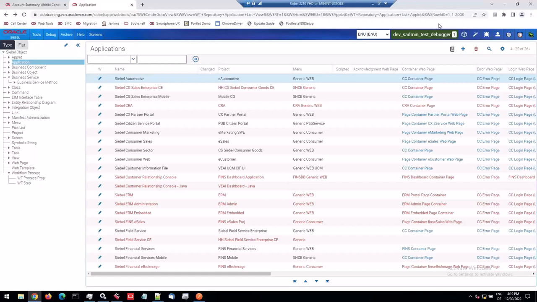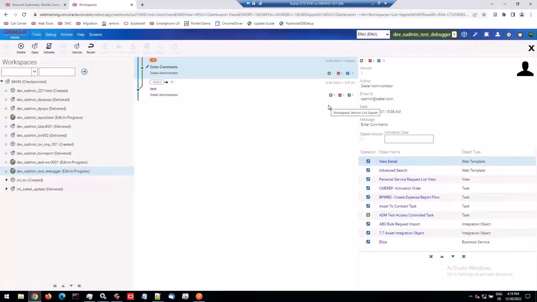The person who actually inspired me to do it is not here today. You might see it already. There is an applet in the workspace dashboard, in web tools or in any workspace dashboard. There is a list of workspaces on the left, the versions in the middle, and on the right, the object list for that workspace and version: objects that have been modified, inserted, updated, deleted, or deactivated. Normally you don't see a blue, clickable object name. It's just a list applet. But the new DevPops feature makes it clickable.